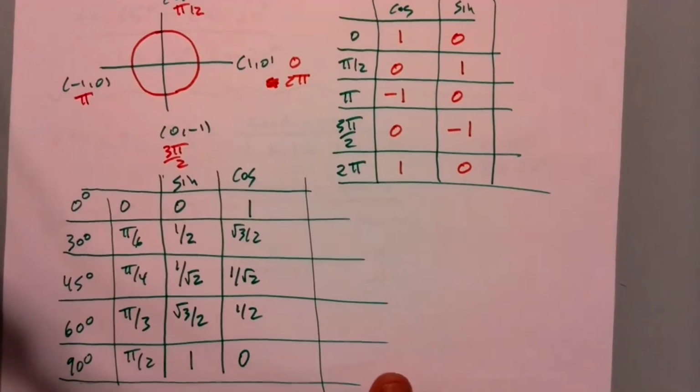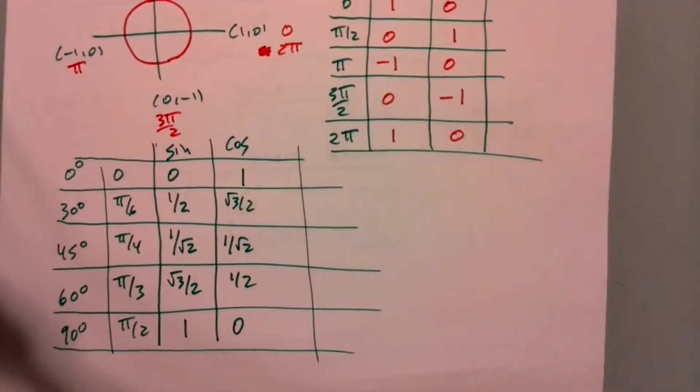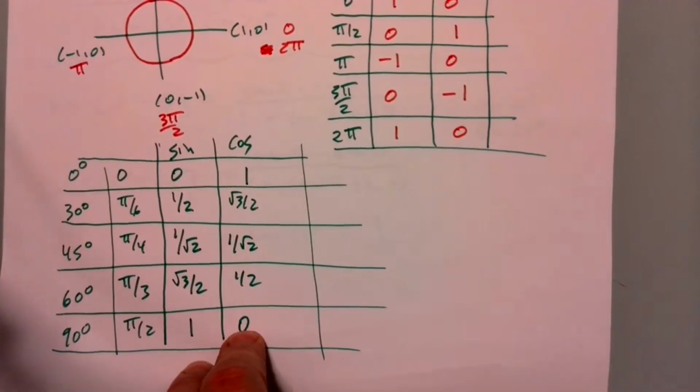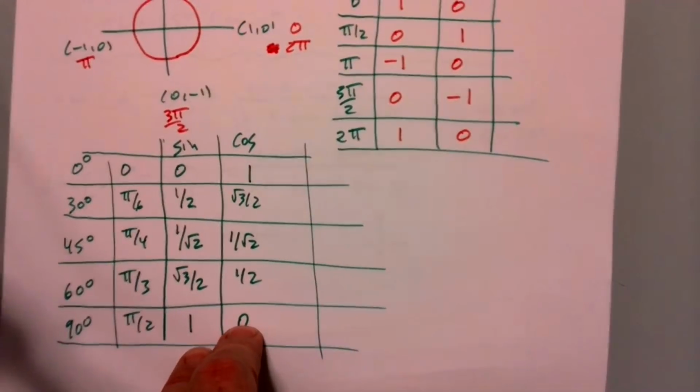So my suggestion before any exam that uses these things is build these two tables so that you don't have to think about it too much when you're asked to do the evaluation. Okay, so those are our basic facts, the facts that we want to know when we are doing this analysis. So let's go ahead and jump to our next question, which is the tangent of pi over 12. Let's take a look at that.